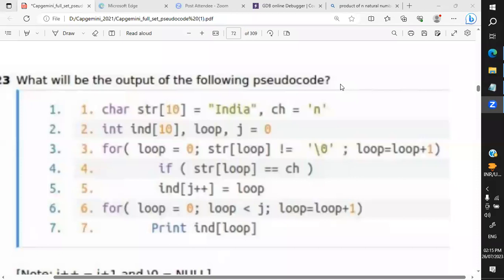Okay, zero if you got zero, nothing printed. Here, someone asked about nothing printed. At the bottom, we have a printing statement, print end of loop. What is that array having? IND is an array which is an integer array. In that, what is the element? Whatever the number of elements are there and whatever they are, it gets printed. Zero, one, null. A lot of answers I am getting here.